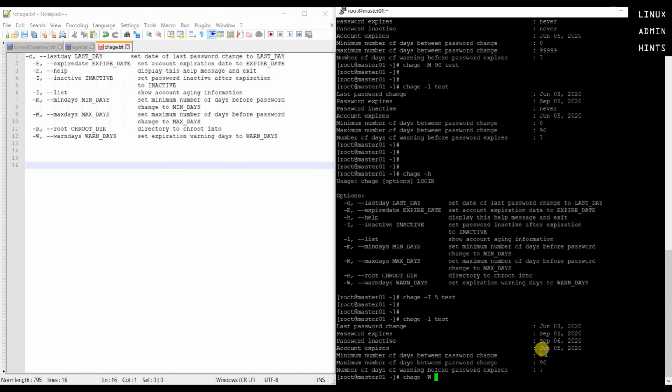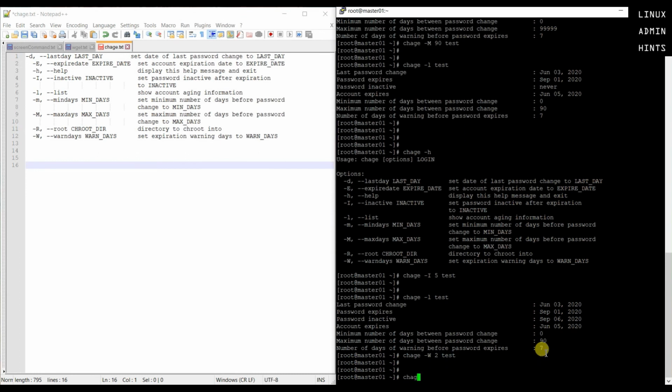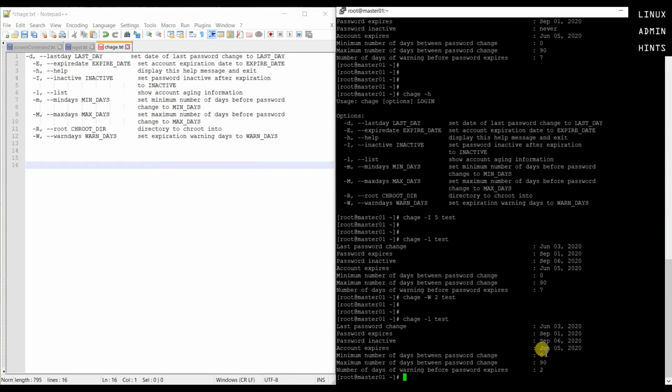And we will make it 2 days before for test. Now again chage -l for test. You can find that the number of days of warning before password expires was 7. Now after running the command chage -W capital 2 for test, it becomes 2.